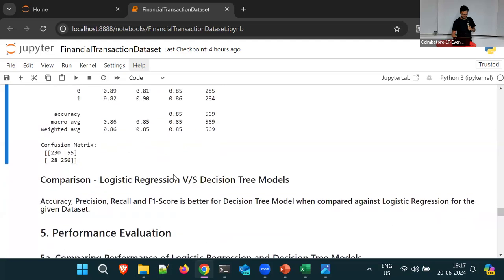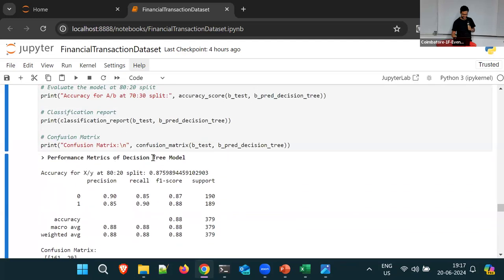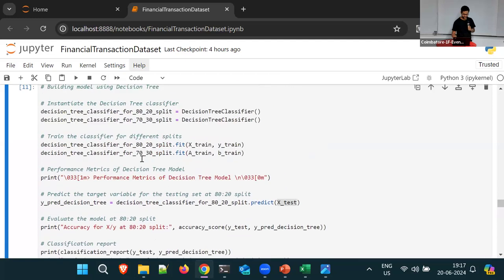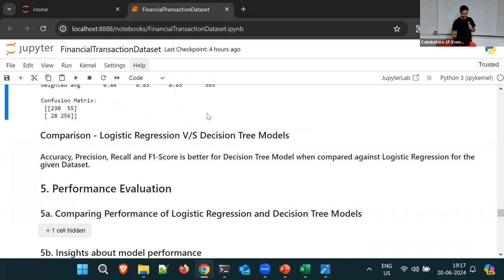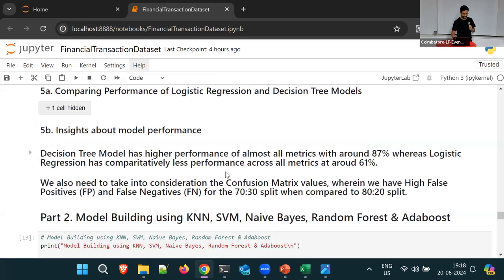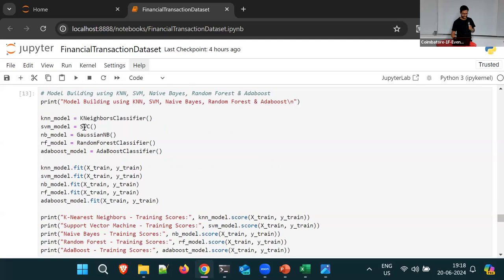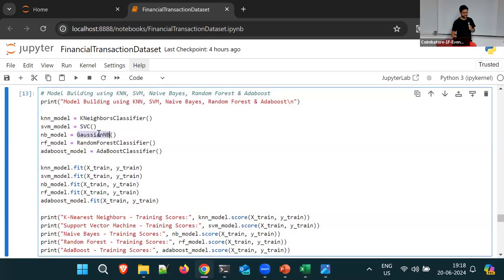So that is the state of the decision tree model. Here I have a model built using the decision tree classifier. This is the algorithm that was used, and using that I created a model. After that, I used it to predict, and with that predicted data I created a confusion matrix. Along with this, there are other kinds of models also, like SVM and Naive Bayes.